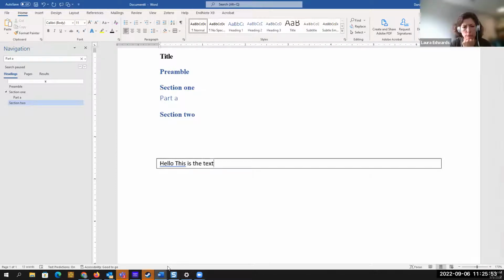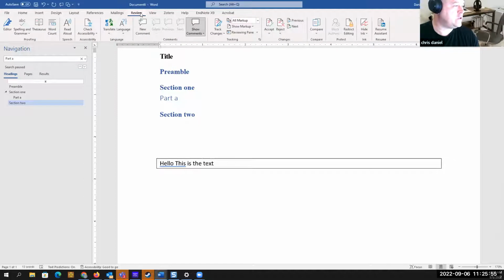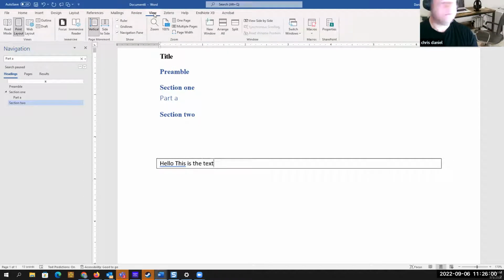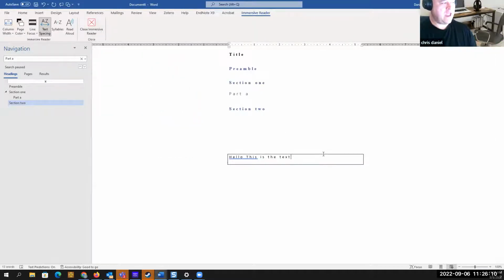We could test it by using the immersive reader. So if we went to review and then where is the immersive reader here? Yeah. So this is the other tip. It all runs together. I was going to show you this at another point. But when you have this Word document done correctly, you can go to immersive reader and have it change the way the document is displayed in a lot of different ways. You can draw out the letters in a word. Some folks with dyslexia find that's better. You can have it read line by line with self-pacing.